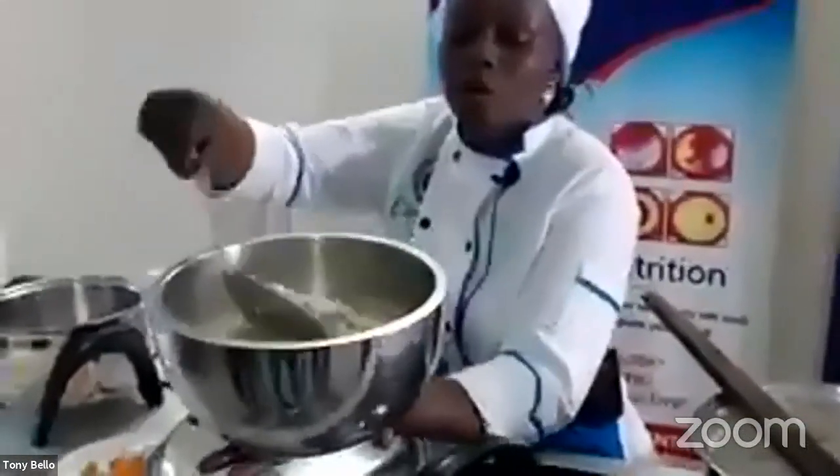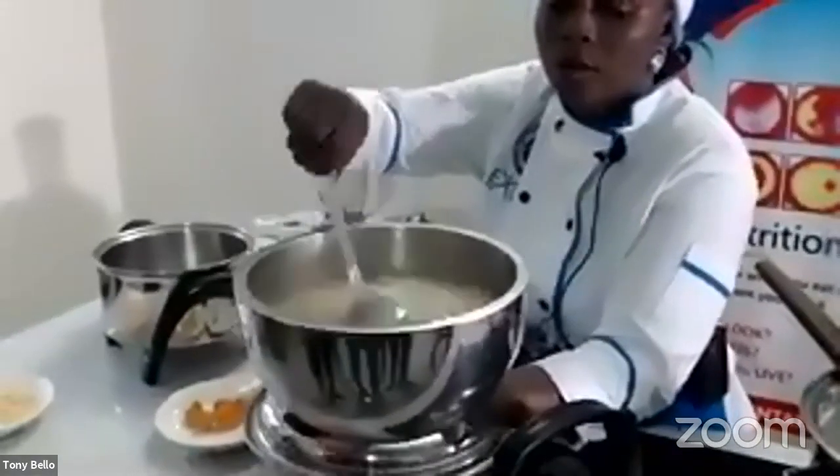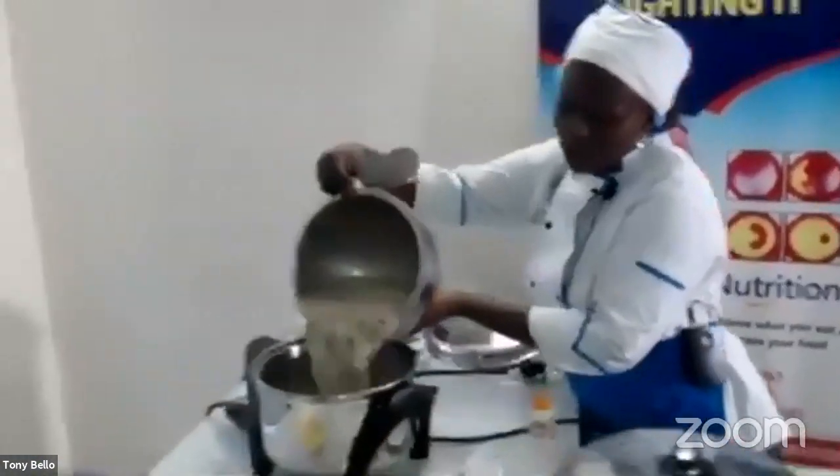So this is the cooked one. This is cooked already, not properly cooked. It's still a little bit hard. So I'm going to be cooking this with the MP5. That is the good girl.